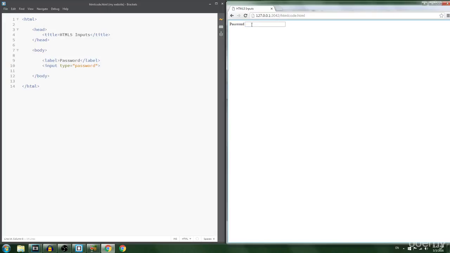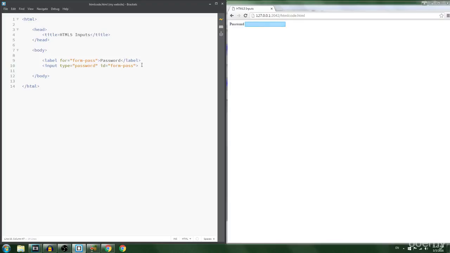But I want to click on the label and go inside it. How do we do that? Easy. For, and I will call it form pass, or you can call it whatever you want, but I prefer you just do form pass. And you type the ID form pass. Now if I click on password, it will go inside. Otherwise, I can just click on the input and go inside it.